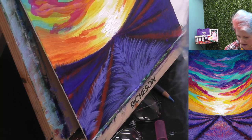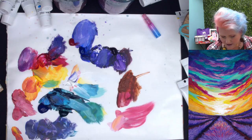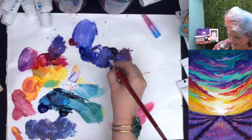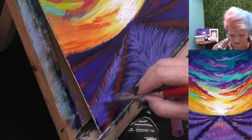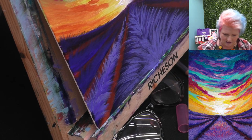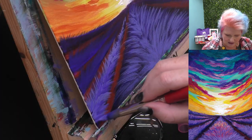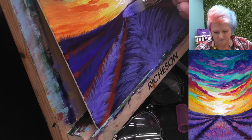I'm going to just bring this up. And if you ever need to come back with something more purple, you can always get right into your dioxazine purple. Watch this. And look at that. You said, look at this. I mean, my brain saw it, but I don't understand what happened. So, you can always put that dioxazine purple to create a pop if you need it. Are you loosely mixing that on your brush? Yeah, just very loosely.